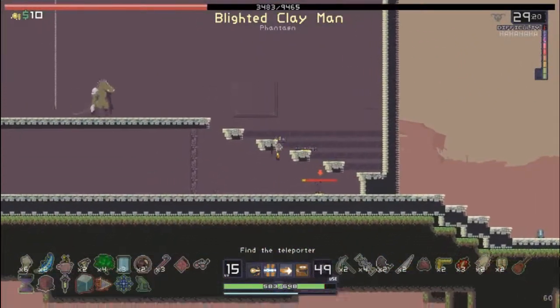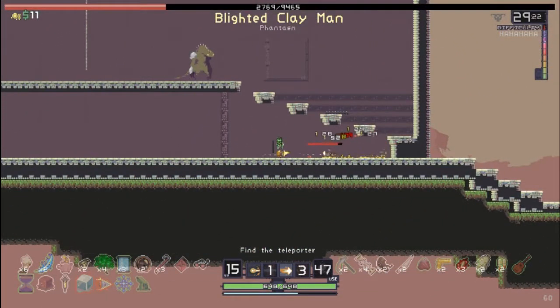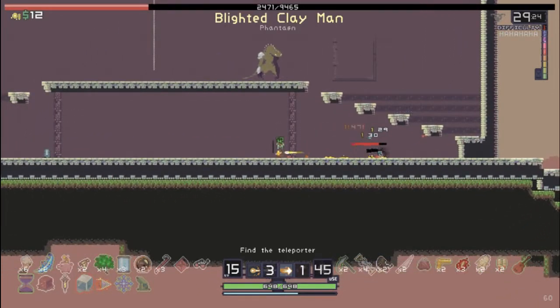I love how dumb enemies are too. Yeah, you think you're gonna live. You think you're gonna live. You think you can take me out.